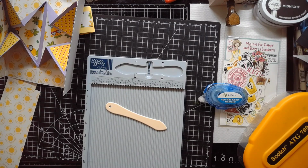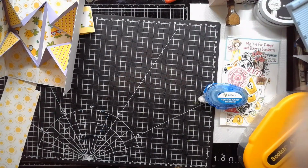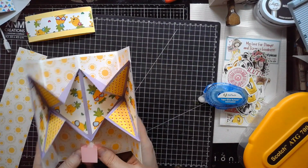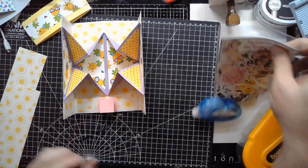Why are we not scored here? Oh, here we go. Valley mountain. Valley. Oh, I see. So it creates a little pop-up thing. Fold the card in half with half inside fold facing up. Glue one tab on each side to each side of the middle fold. Oh, I see. So this goes on each side of the middle folds, and then you glue your sentiment on here to sort of do a pop-up. So you close it, but when this is... I get it. I guess we probably need to grab a sentiment out of here, then.